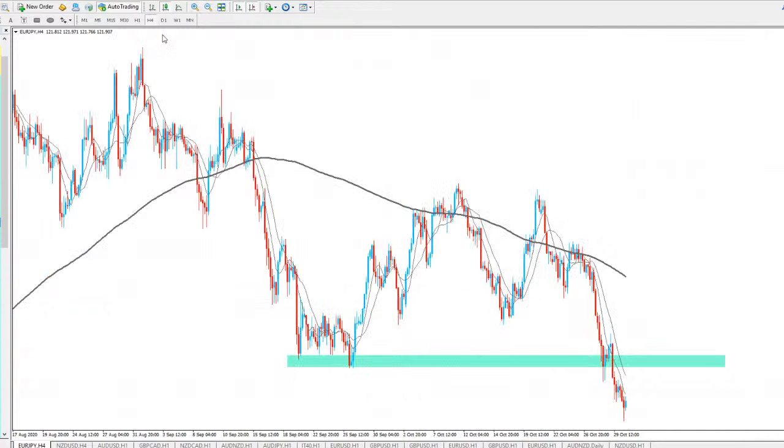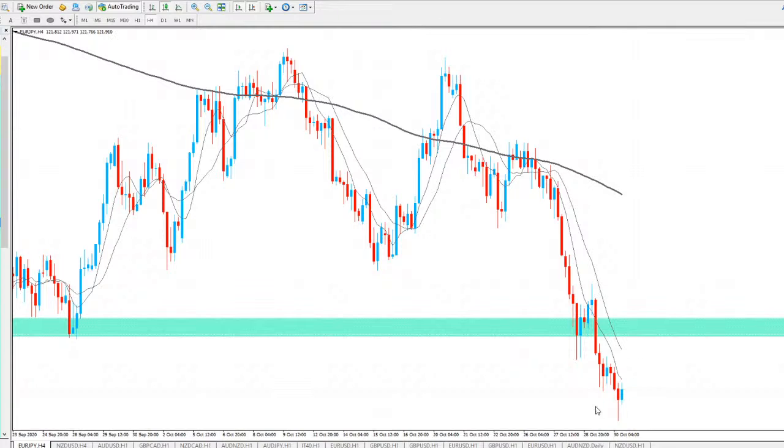EURJPY, this one's starting to look a little bit bullish now. Again, we broke through some support there. We could be seeing price come up and retest that as resistance and then continue, and then you could probably look to take advantage of that in the lower time frames. But for now, we're going to have to wait for that 4 hourly candle to close. Still got an hour and a half. Could pull back down.